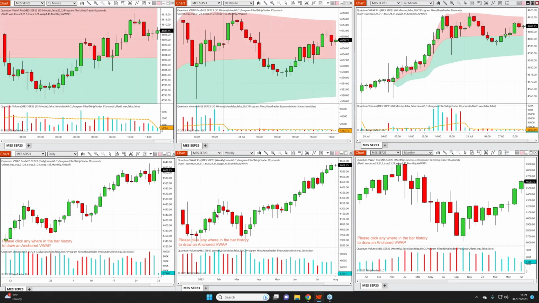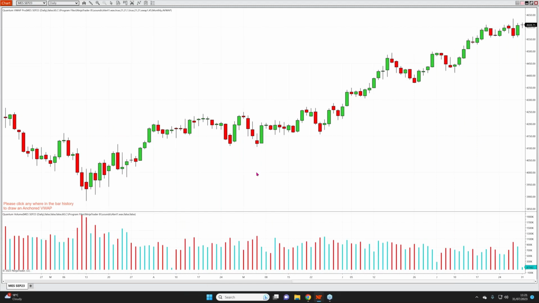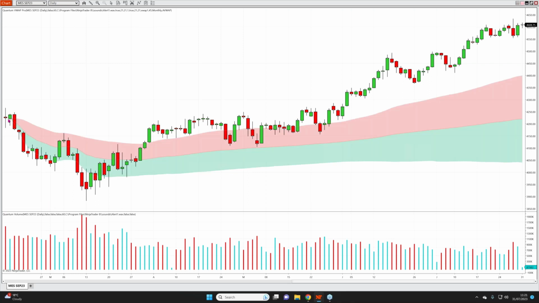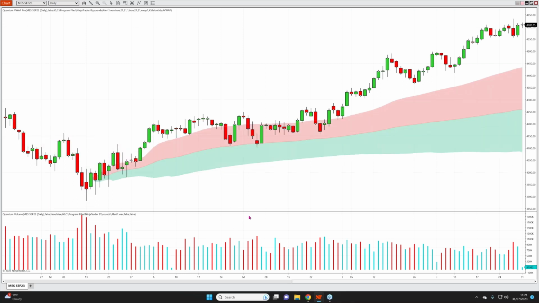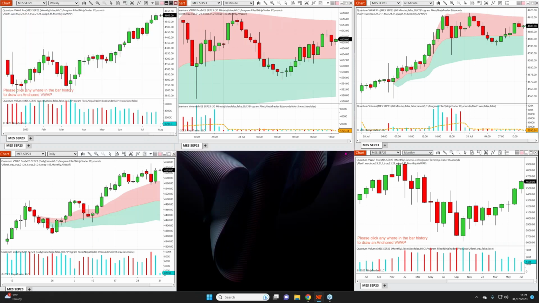That's the 60 minutes. Then we're down onto the dailies, the weeklies, and the monthlies, moving much more into investment territory, if you will, longer term swing and trend trading. We might click up here, or we might click one of these lows down here. The choice is yours. That's on the daily.